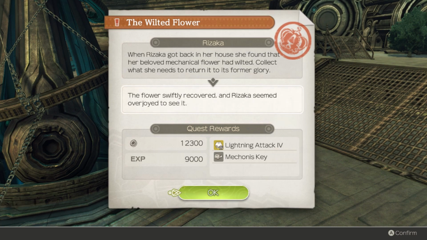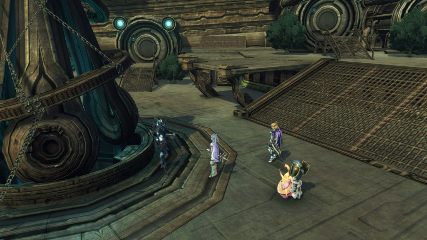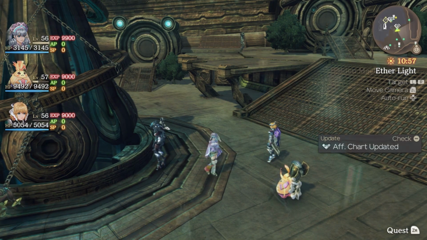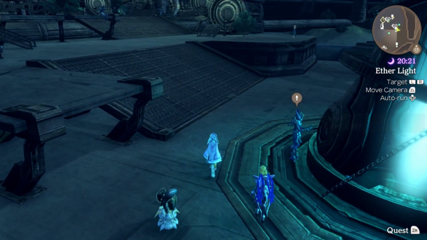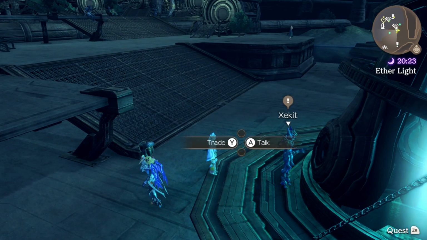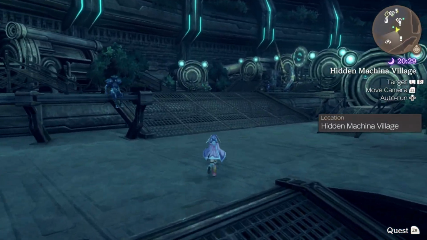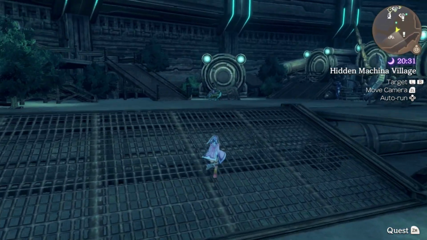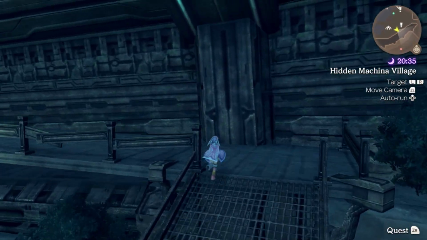The flower swiftly recovered, and Rizaka seemed overjoyed to see it. Lightning attack 4 and the Mechonis key. The Mechonis key is a key item, making 2 additional quests available: Scheduled inspection from Zekit, and the Oath Sword from Carlos, the latter of which rewarding Fiora's 4th skill tree branch. I look forward to not having to say that for a while.